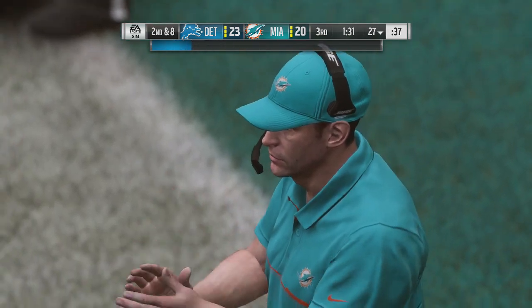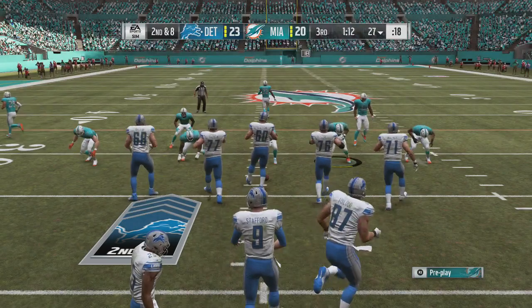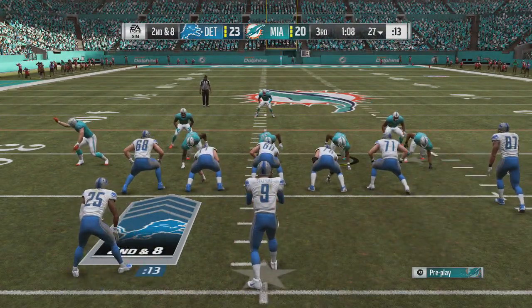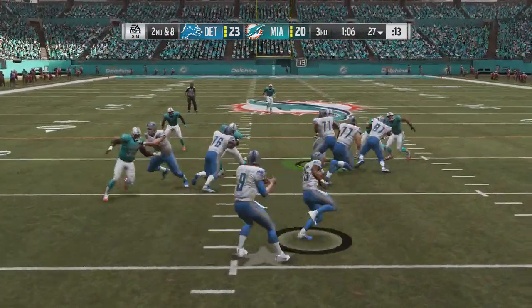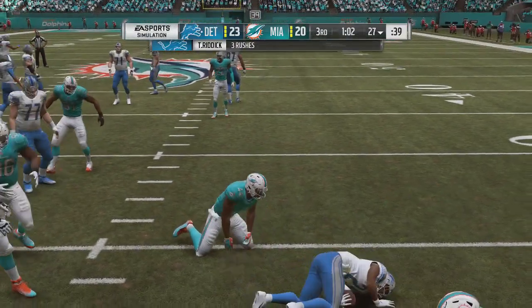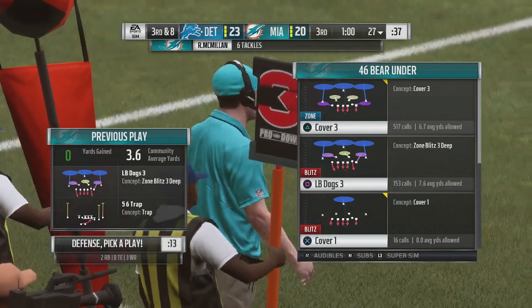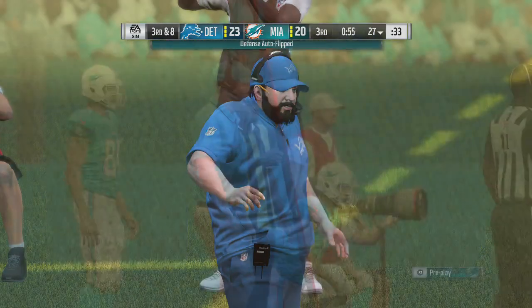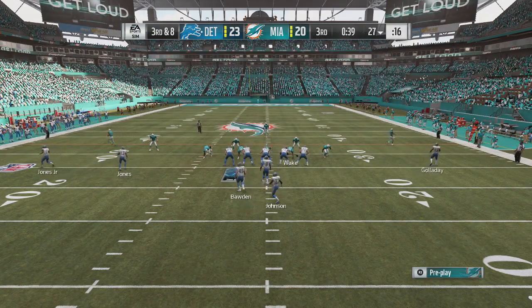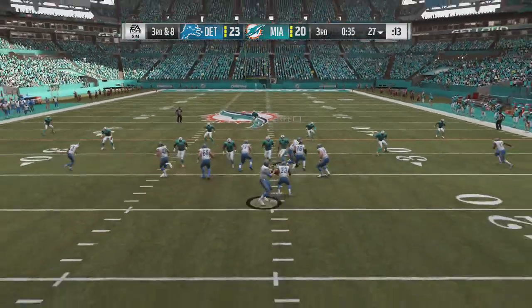Yeah, no quarterback ever goes out there saying, hey, let's get 3, right? Not one that I've ever met. Well, it's time for them to be good teammates right here, and what I mean by that is possess the ball for a little while. Get at least 2 first downs. Give their defense a chance to settle down a little bit after they give up a touchdown. And he is met at the line of scrimmage, and he goes down right there. And on the stop defensively, Raekwon McMillan. Perfectly designed blitz right there. They took that one from the grease board to the field because they were able to free up their linebacker to get into the backfield and spill the play.